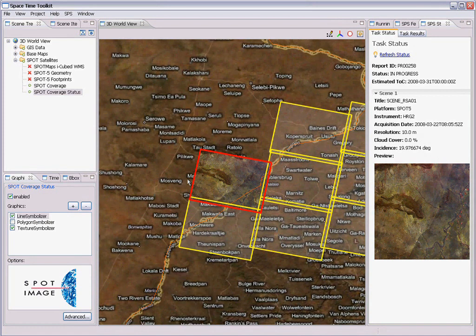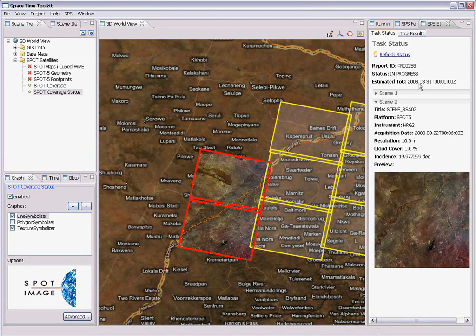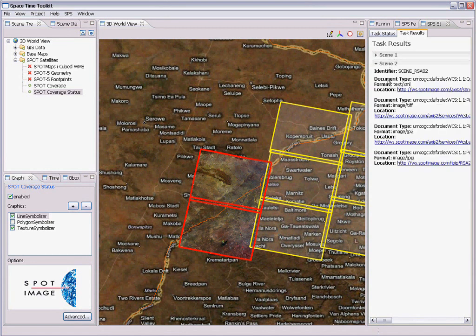Since the process has been accelerated for this demonstration, we'll see that a second scene has been acquired if we refresh the status. The service also gives us information on where to get the full resolution unrectified imagery that has been acquired and produced. In this case, the client can retrieve the imagery via a standard OGC web coverage service interface in either GeoTIFF or JPEG 2000 format, as well as through a streaming JPIP server.